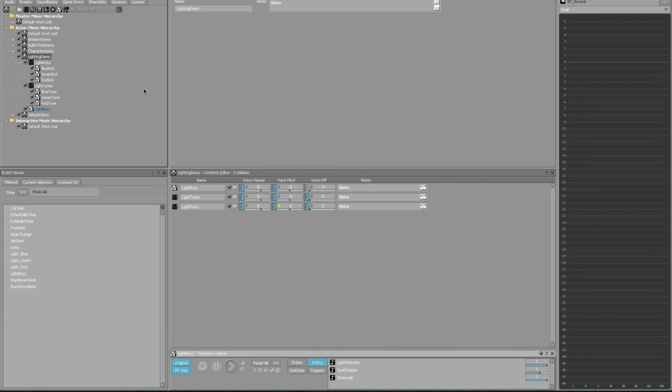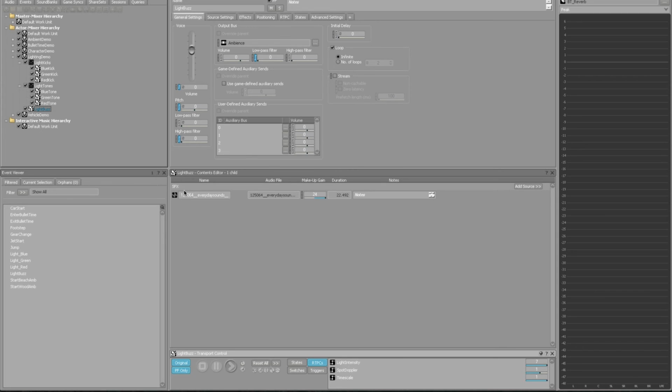So we're going to kick off the video as we always do in Wwise, and then we'll move over to Unity to have a look at some of the programming over there. But first things first, we have an actor mixer work unit set up, in this case called lighting demo, and we're going to build this unit on top of some of the other ones that we've looked at, so character and ambient already, and we can see some of the other ones that we'll look at in different videos here as well. Let's start with the light buzz sound effect.